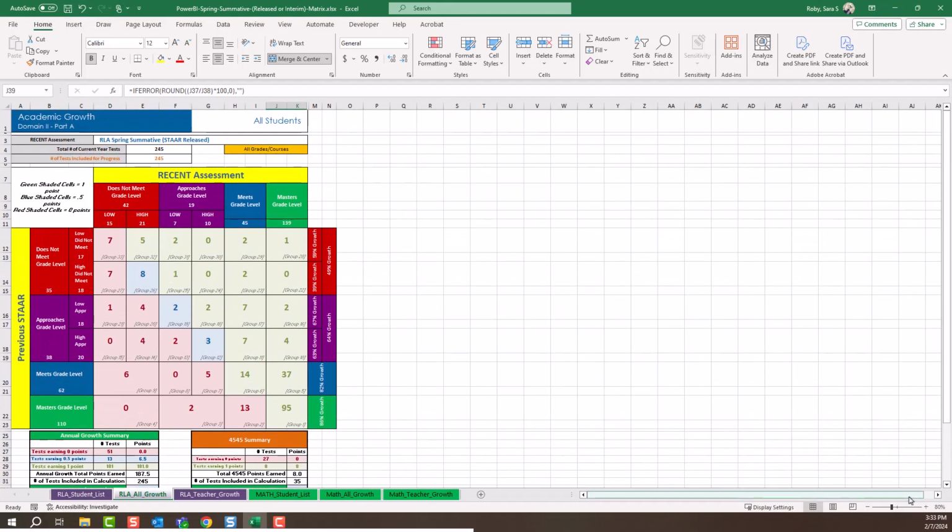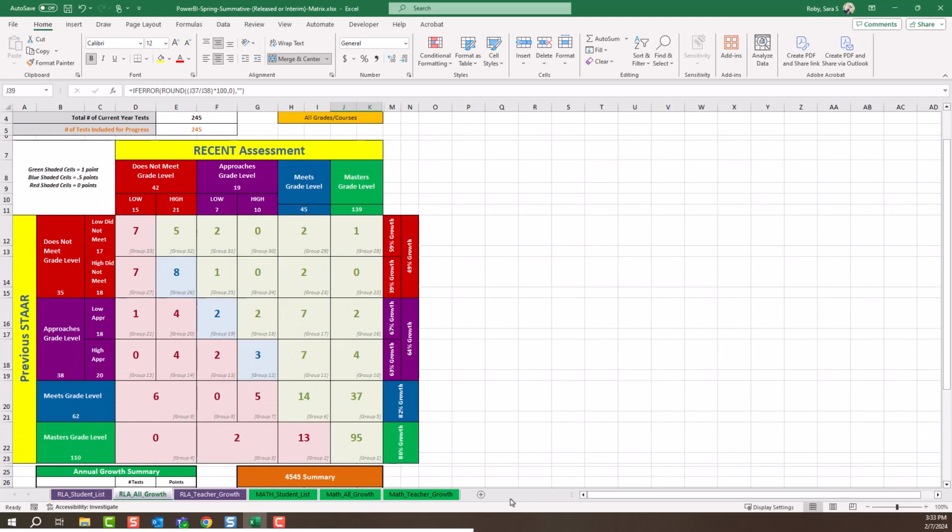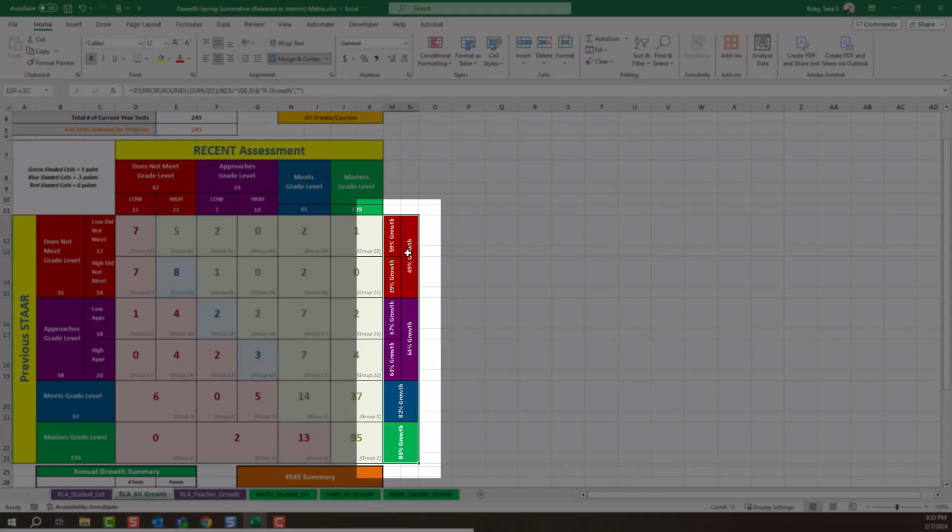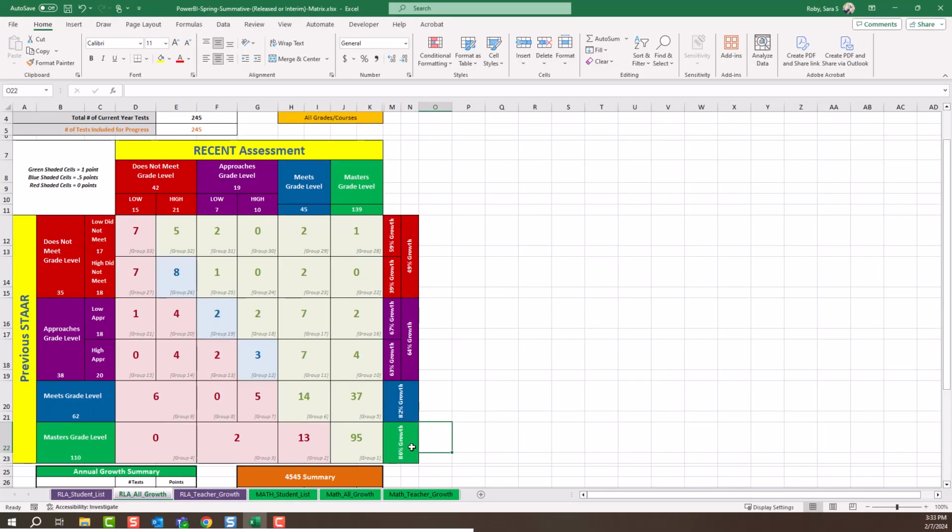And then reading your charts, just a couple of things that we did add. We added some cells here over on the right to show you maybe where you need to focus your attention. So this campus is doing a great job. 86% of their masters are growing. We still have some kids that did fall behind, so we want to go find any of those students that might be labeled with group 2 or group 3. In meets, there was an 82% growth. You even had some students jump up to masters, but again, we did have some fall behind.